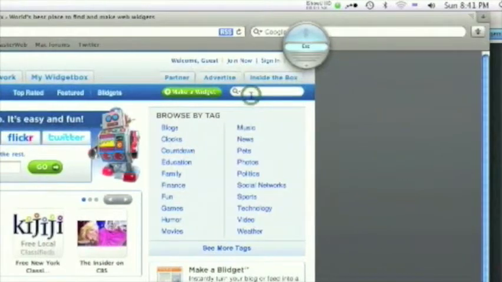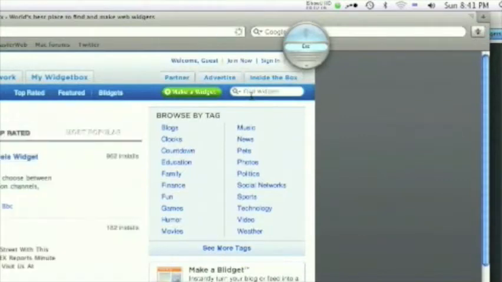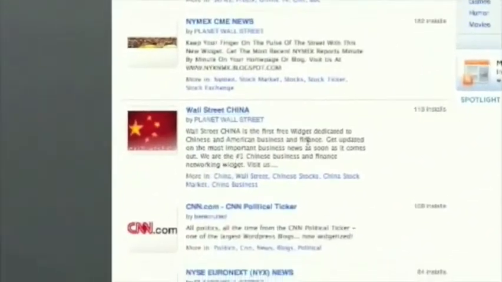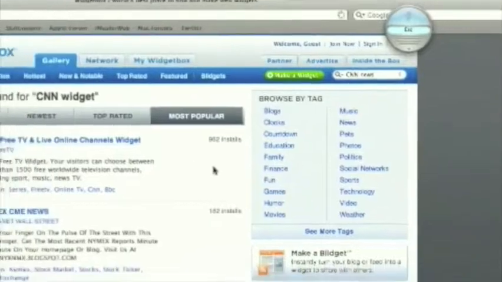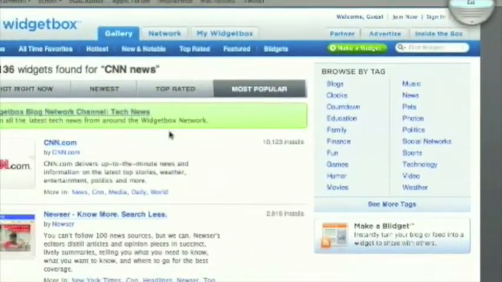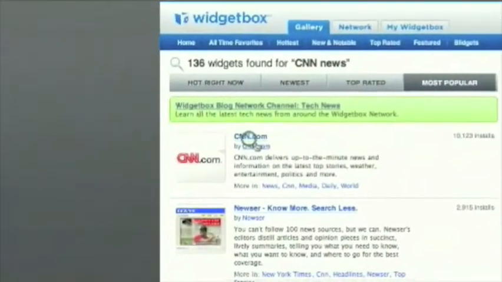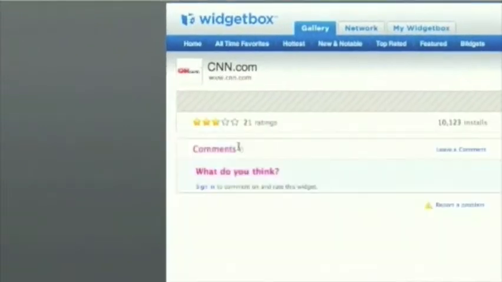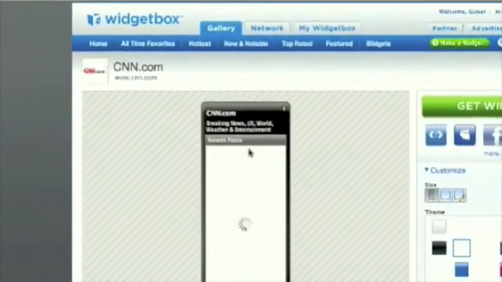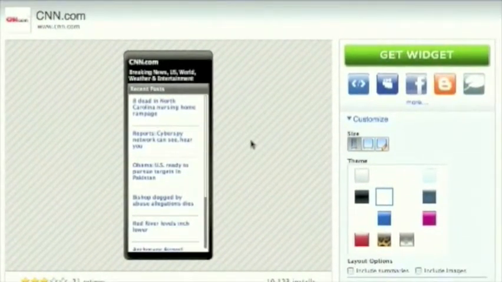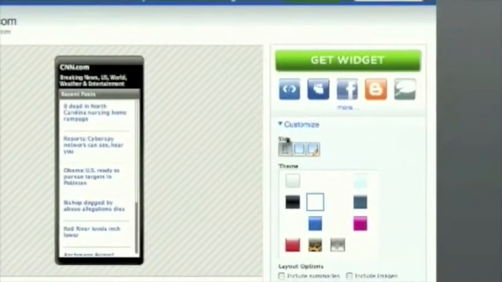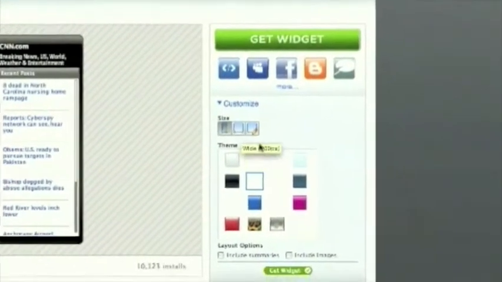Alright, I'm going to go ahead and show you an example of what you do when you find a widget. This is one that I have in the news section of my site, CNN widget. Let's put CNN news. You really don't have to put widget. It's kind of redundant because it's searching for widgets. But I'm rambling. Okay, so when you look at it, it comes up a little skinny thing like this. Now, maybe that fits into yours. Maybe you need something like that. But you can customize it. It has great options for customization.